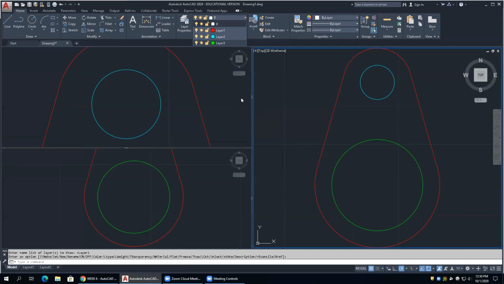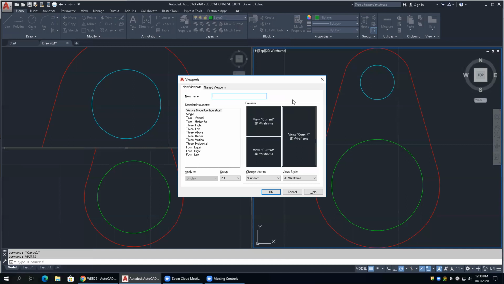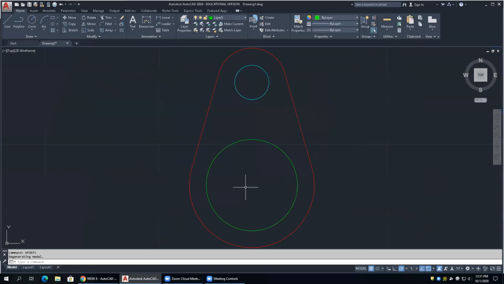Okay, so we're going to do it a little differently. What we're going to do is go back to a single viewport. So we're going to just type in the word viewports, hit enter. I must have spelled it wrong. There you go, viewports. Go to what's called a single viewport and hit OK. And you should be back in business. Okay? So you actually are in a viewport the whole time. You're just in a single viewport, where before we were in 3. You can break it up to a bunch of different viewports. So that's kind of cool.